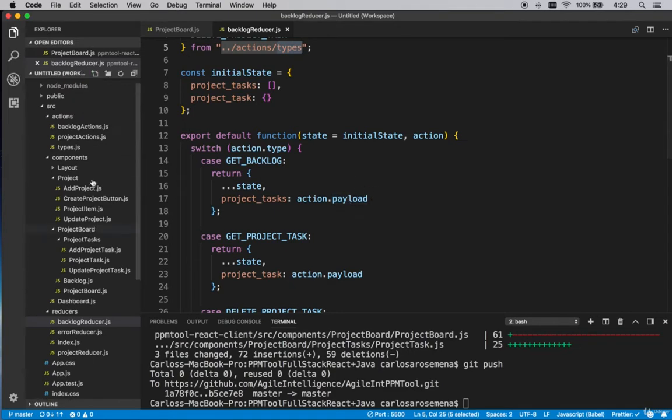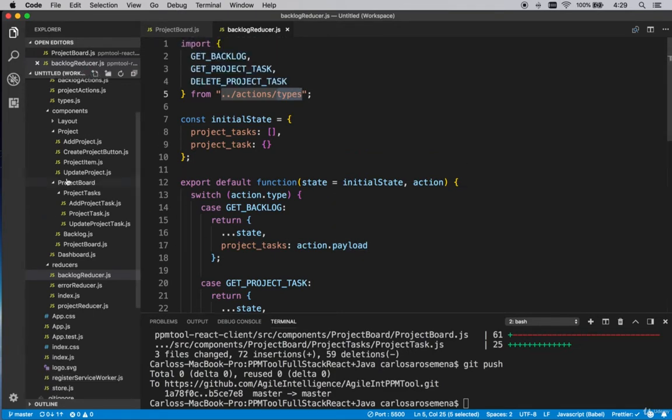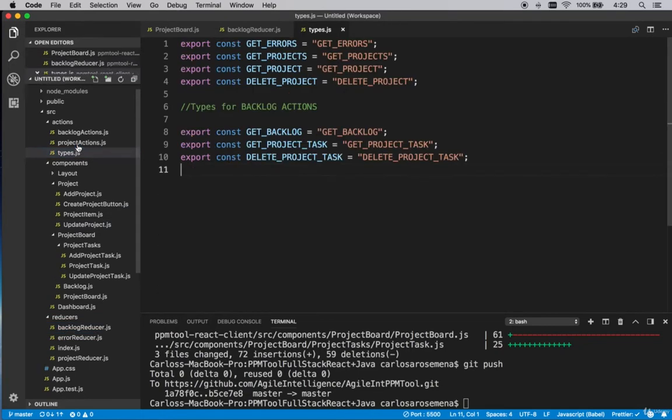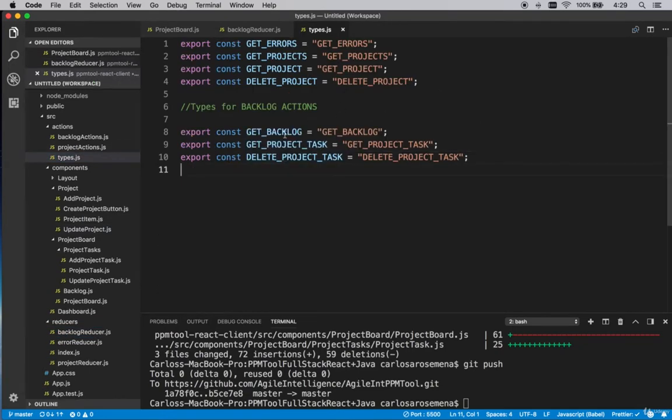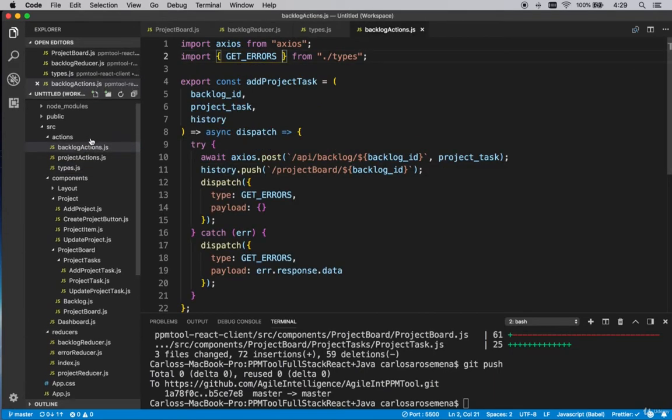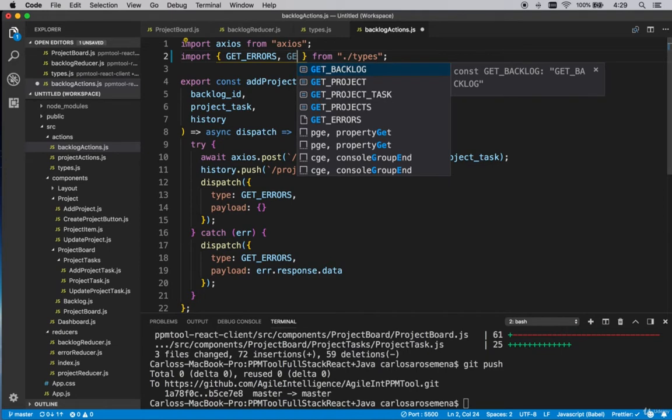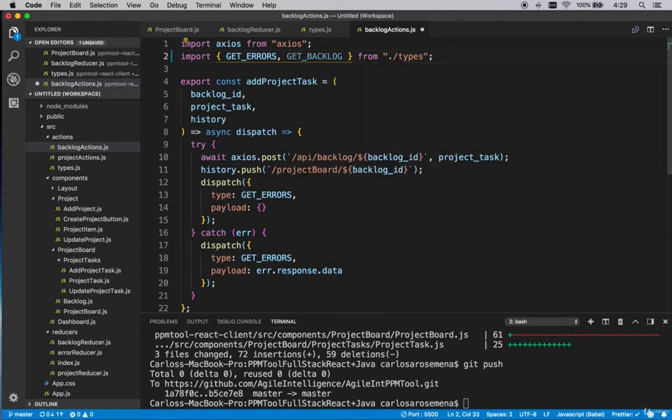All right, so we already have this going for us, and then in our types we already have the get backlog, the get project task, and the delete project task. So we're gonna go to the backlog item, and we're gonna bring the next action that we're gonna use, which is the get backlog one, and then we're gonna start wiring up our API call.